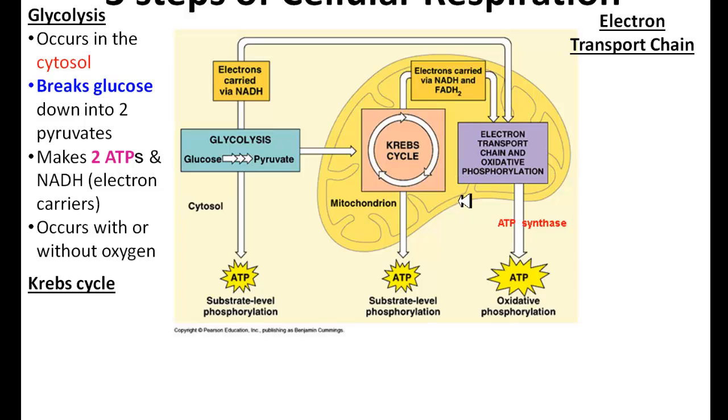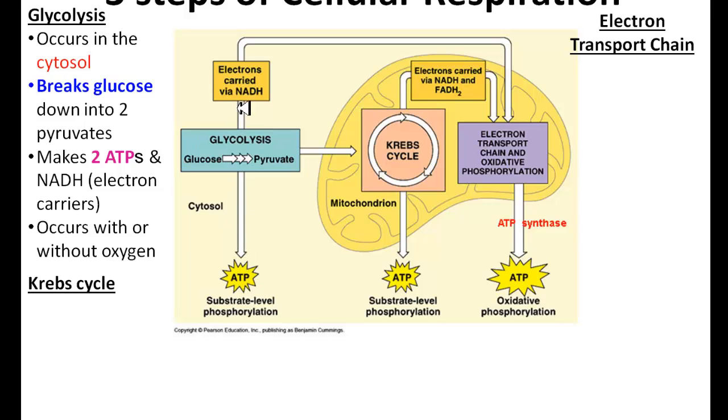Again, it's got its own DNA, it's got two membranes, it's got its own ribosomes. It's almost like it's its own little creature inside of every one of our cells. And it's also something that you can actually produce more of if you actually do some exercise. So if you're out there exercising hard, your body will start producing more mitochondria because you're going to need more ATP to do the things that you need to do.